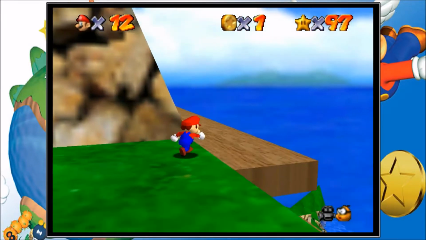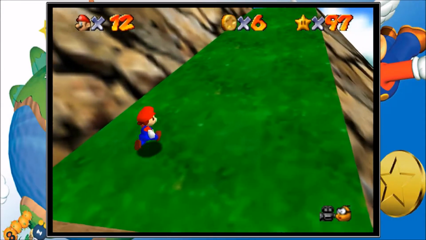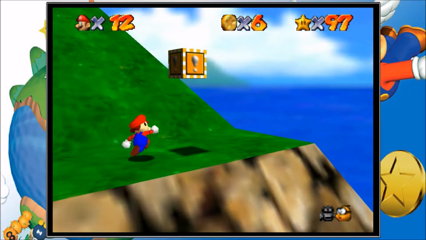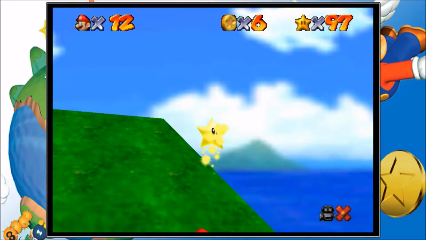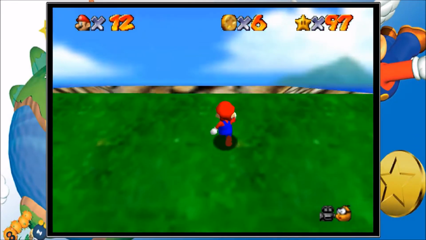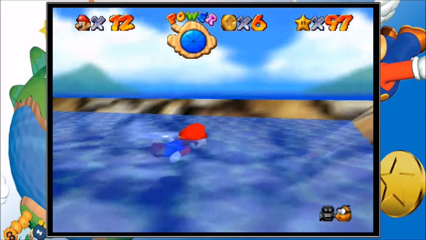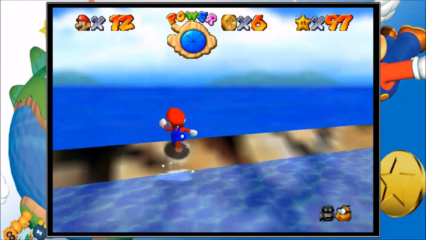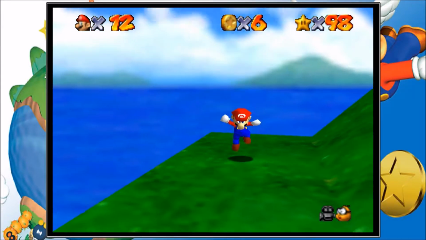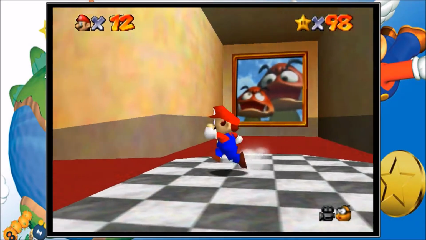But we want to come across here. And we're nearly there. Let's see, is this the star? Yes, it is. I'm just going to quickly look up here though. Because there's water here, there's nothing we can really do, but we will do something here later, actually. So let's collect the star. Here we go! Gotta go back into the small one again.